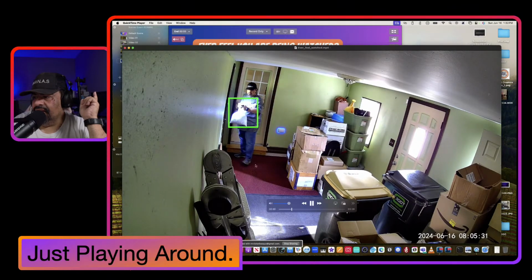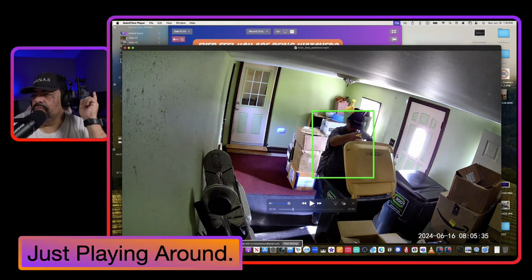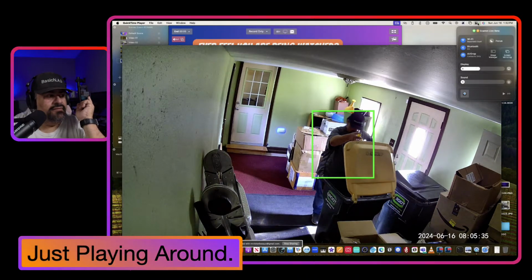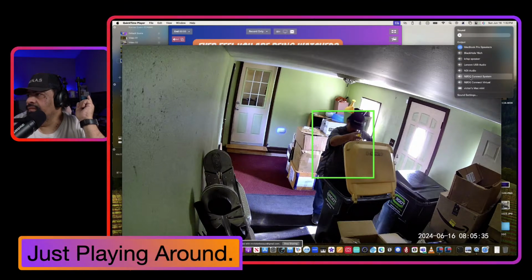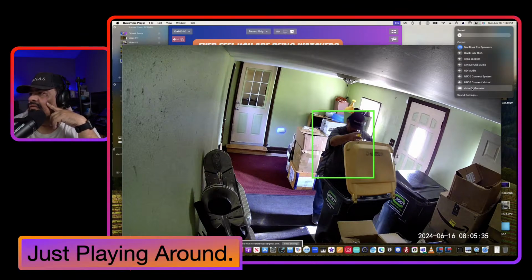Because I'm not hearing anything. Here, let me pause it. Might be because of my audio settings. It says MacBook speakers. Oh, don't tell me the audio didn't record. It should have. Did I do something wrong? Oh, I think I have it muted. That's why I don't hear anything.